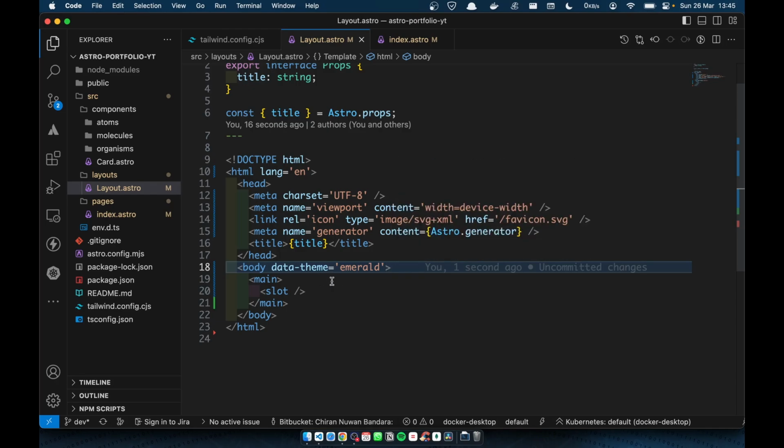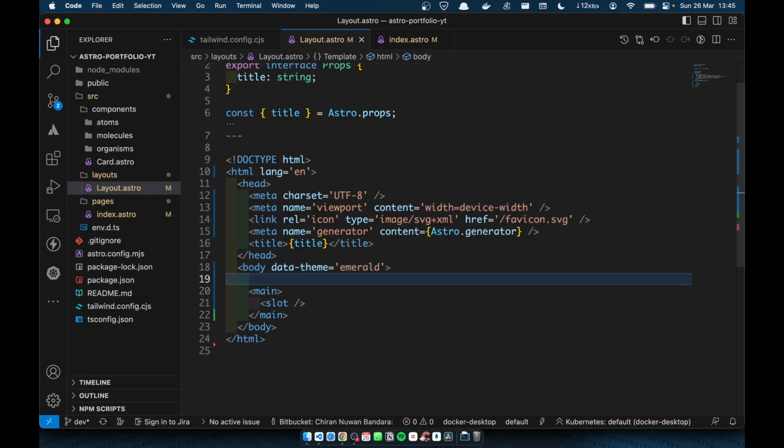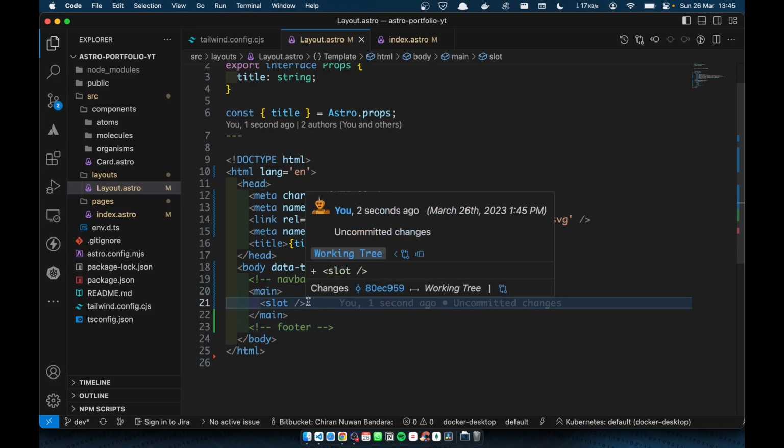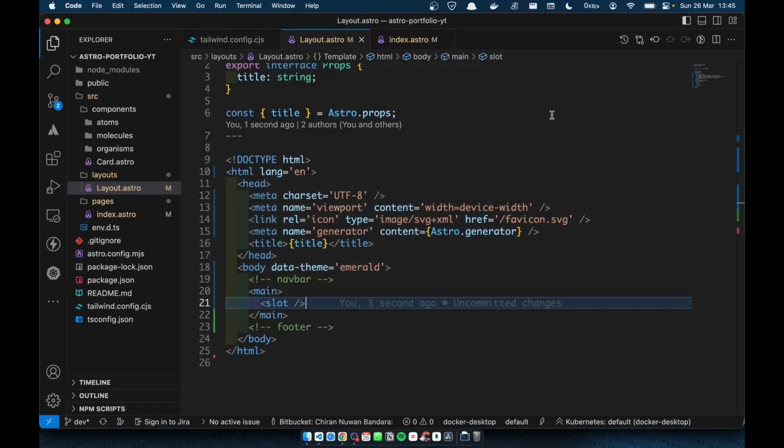So now I can add the navbar here on top, and then I can add the footer here. So when I change the page, I didn't have routing in this application, but you can use a tag with href, then it will route properly. So it's not a big deal for you. When you route to different routes, it only changes this slot part. It doesn't change the navbar and footer. That's why we need the layout. We change only the part we need to change. Therefore, the performance will go high. All right, that's what happened in the layout.